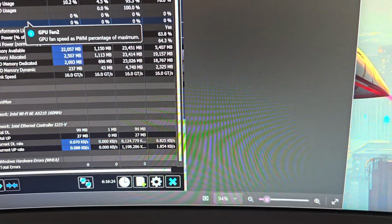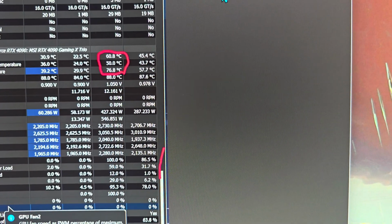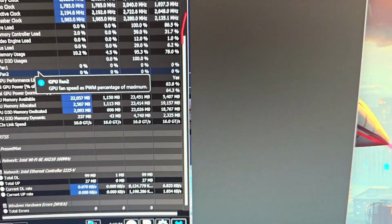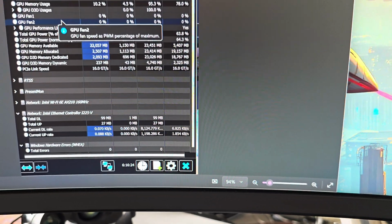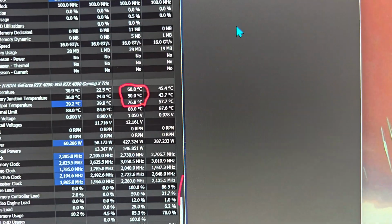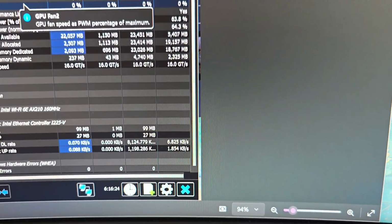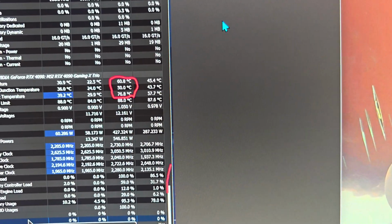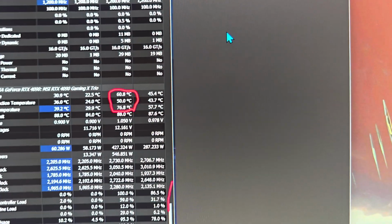The problem with this one is that this is a 6-hour session where I wasn't playing the entire time. So the averages are going to be skewed. It wasn't a 45 degree average, it was more like a 55 degree average, because I don't play that much anymore, dude. I'll be honest with you, I built the system and I have all this, but I honestly don't play more than a couple hours a day. So these averages are skewed because that's a 6-hour time period, but I wasn't playing the entire time. I may have taken a break, gone to have a snack, had lunch, browsed around the internet.